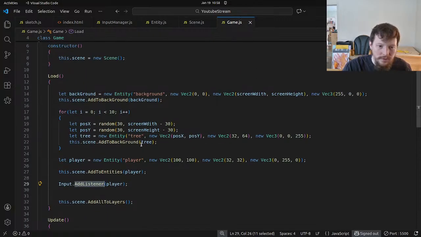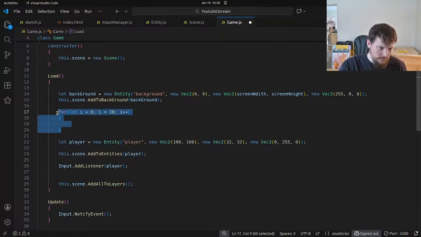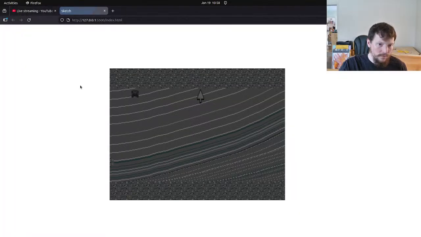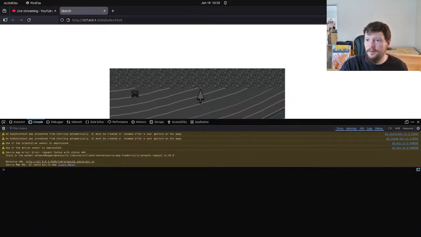What happens if this is outside the for loop? Straight up lost our input.